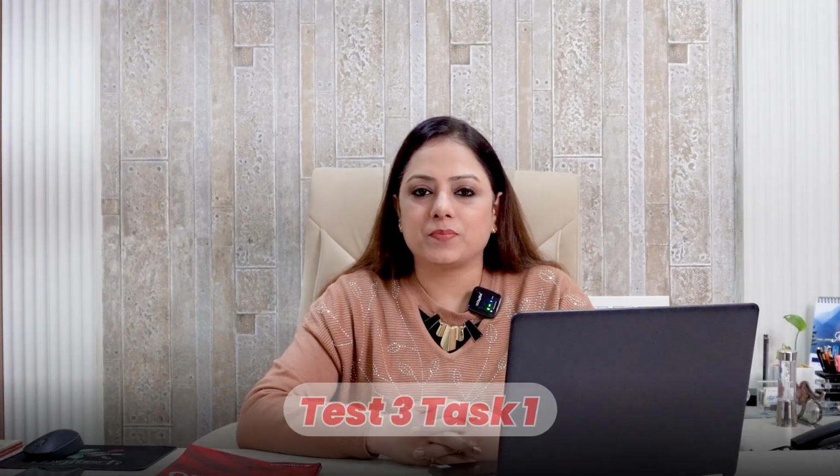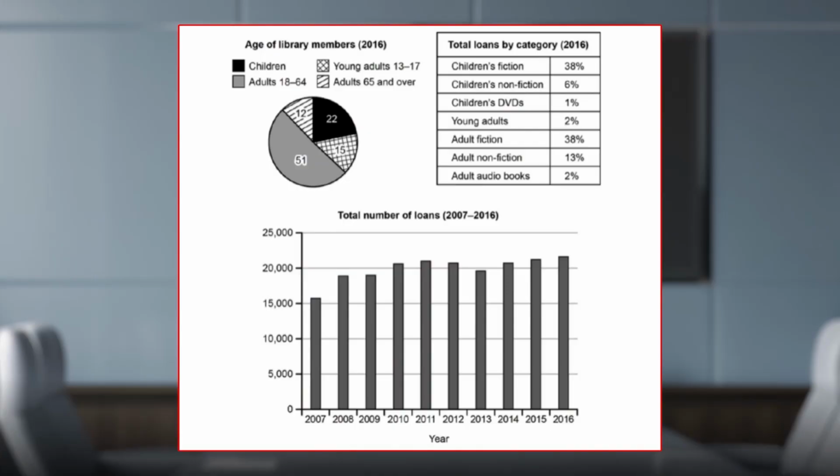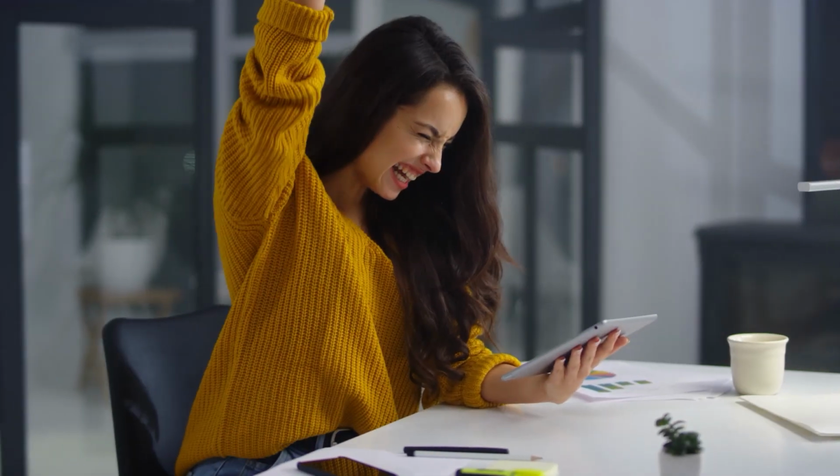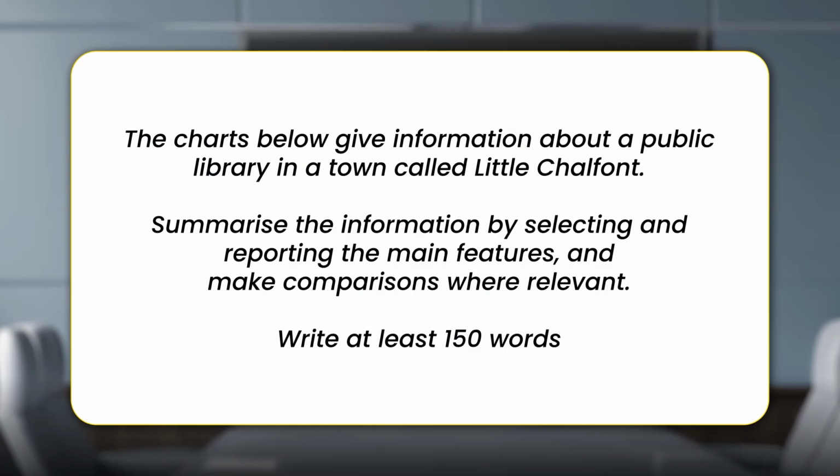Today we are going to discuss Test 3 Task 1. Well, there are multiple values, multiple charts in this task. That is why students often get confused how to organize them. In this episode, I'm going to delve into this multiple chart question and we will focus on Band 7 strategies. So let's get started. Let's read the introduction first.